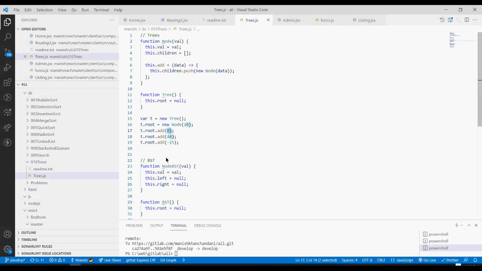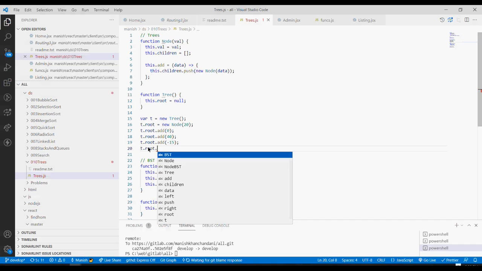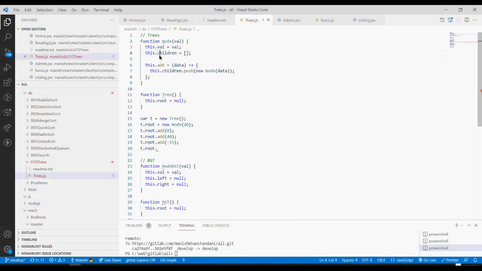I want to add below 0. T dot root dot, since root has children, we have to go to root children. So I will say children. Soma is correct. Children.